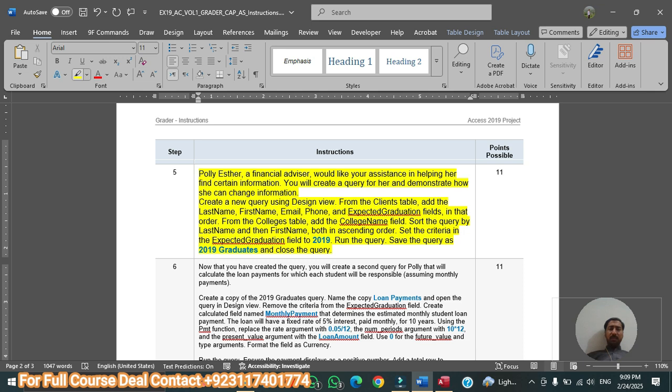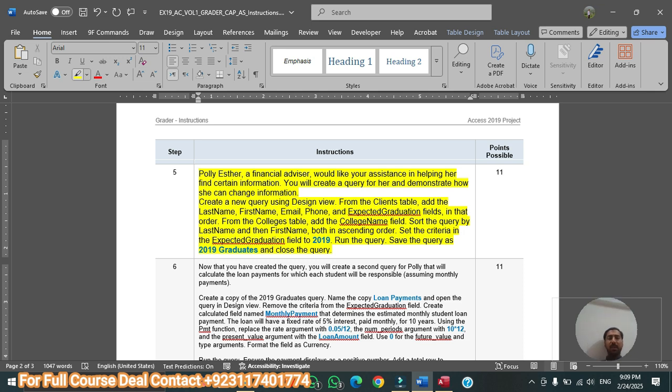From the client table, add the last name, first name, email, phone, and expected graduation field in that order. From the college table, add college name field, sort the query by last name and then first name, both in ascending order. Change the criteria in the expected graduation field to 2019. Run the query, save the query as 2019 graduates.